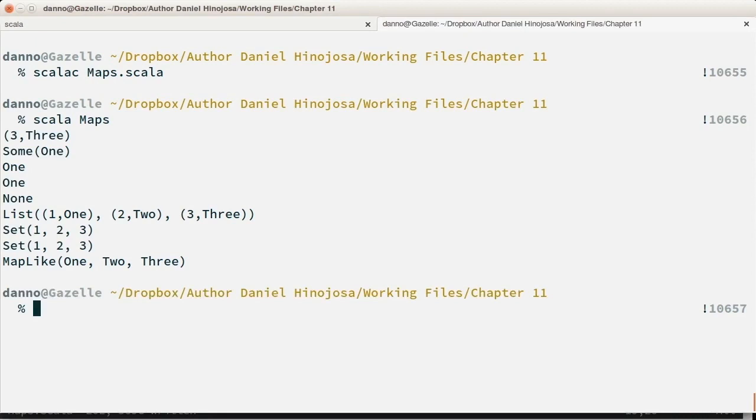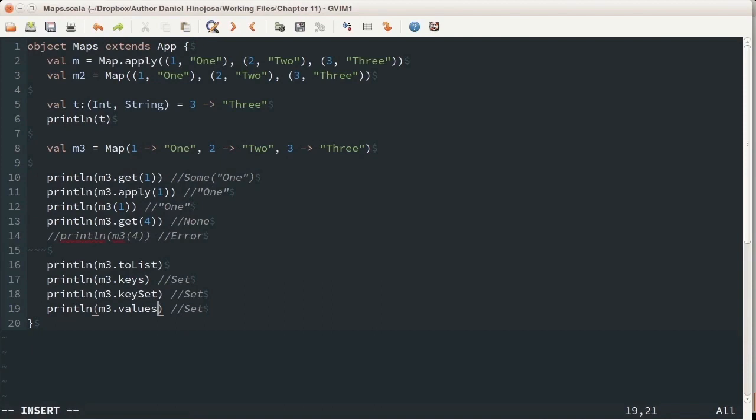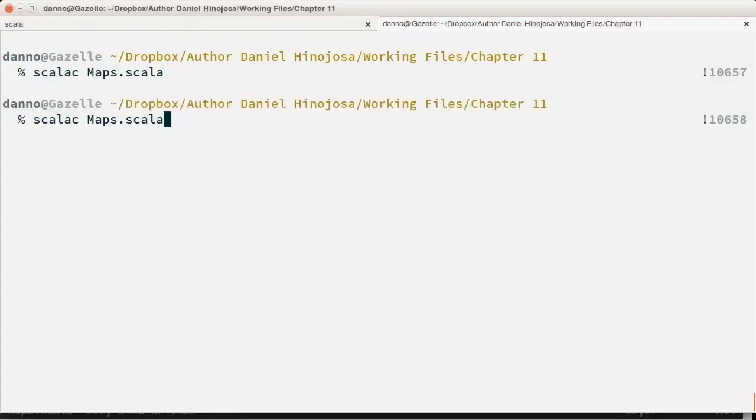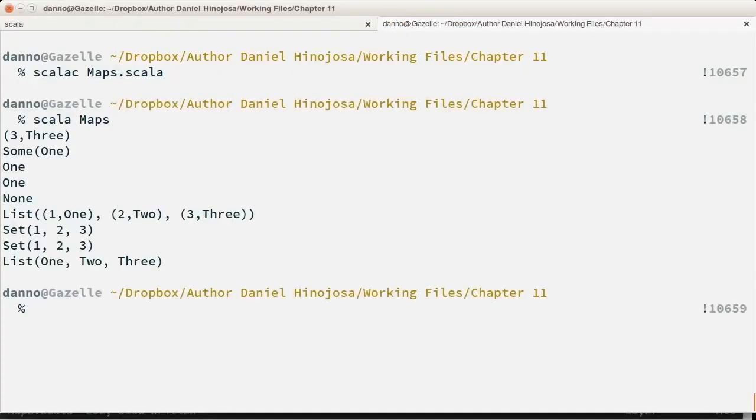This returns something called map-like. Just another structure, but we have the same methods that we could use. If we don't like this map-like, in all likelihood, there may be a toSet. That way you can convert that to a set. Remember, you could call this to and whatever collection you want to change it to. If you want to change it to a list, you can use a list, whatever it is you'd like. Let's go back. And there it is. There are the list of values.